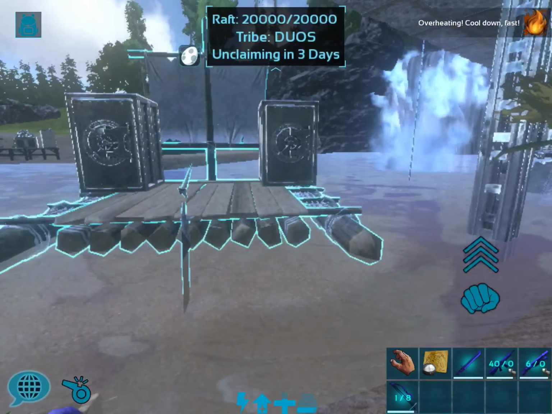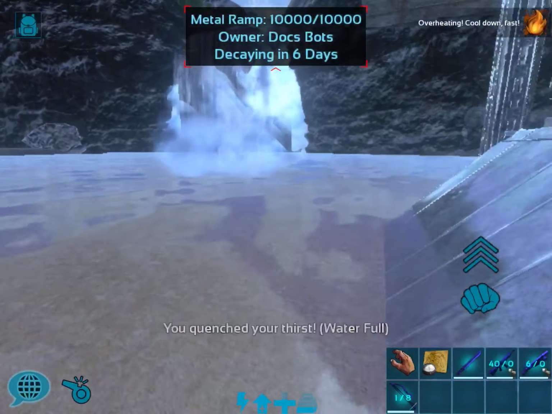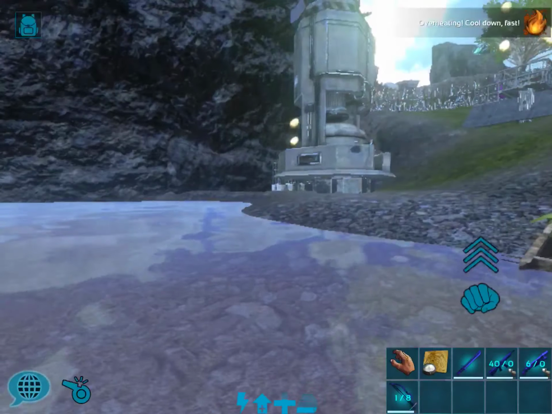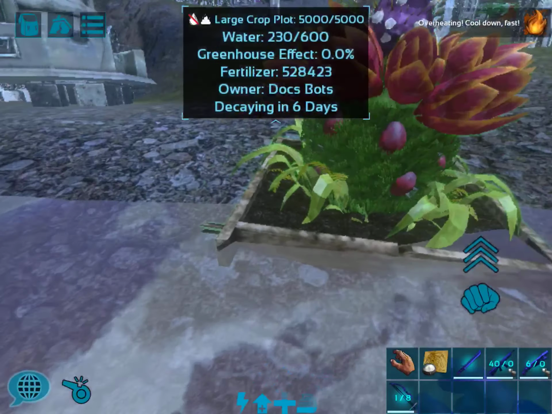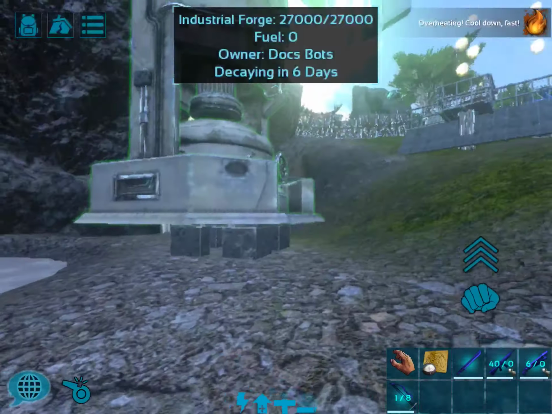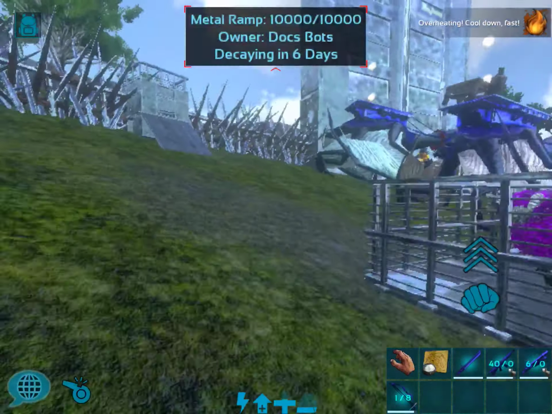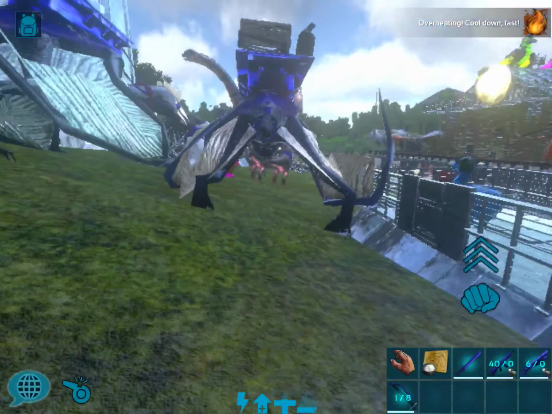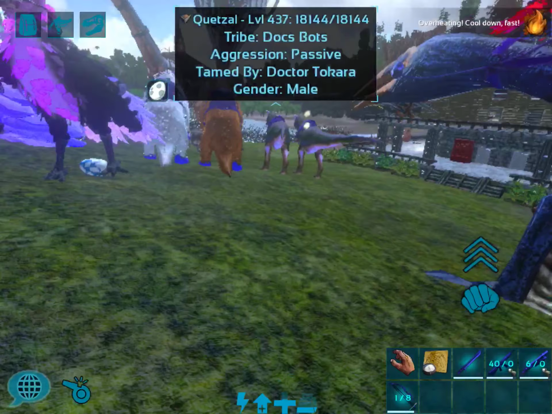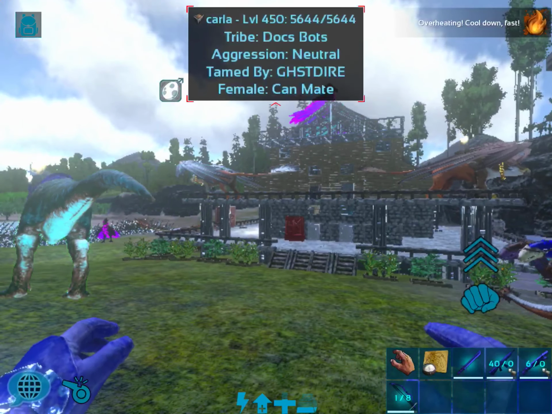Somebody's got their raft in my backyard. That's going to have to go away. Shooting fish. I hear you, man. I hear you. Okay. I do have my mated Quetzals. They're back. So everything's going well.